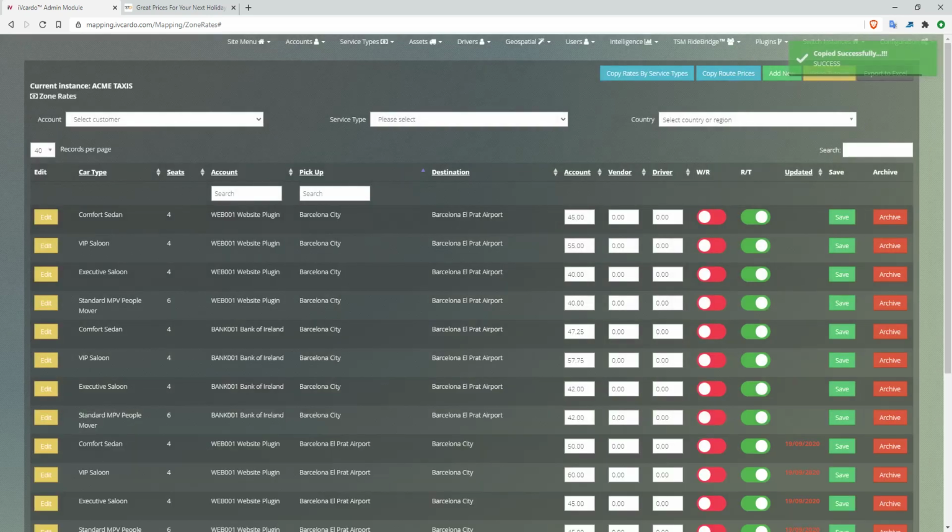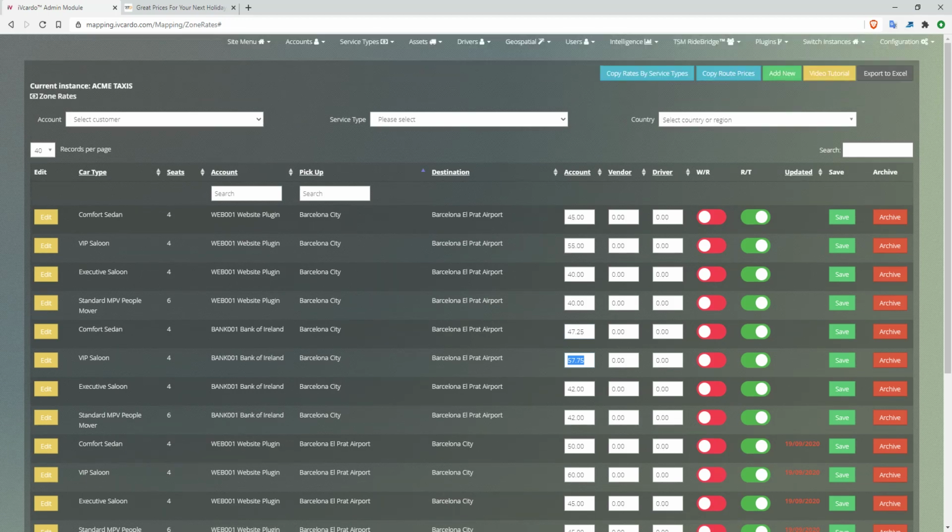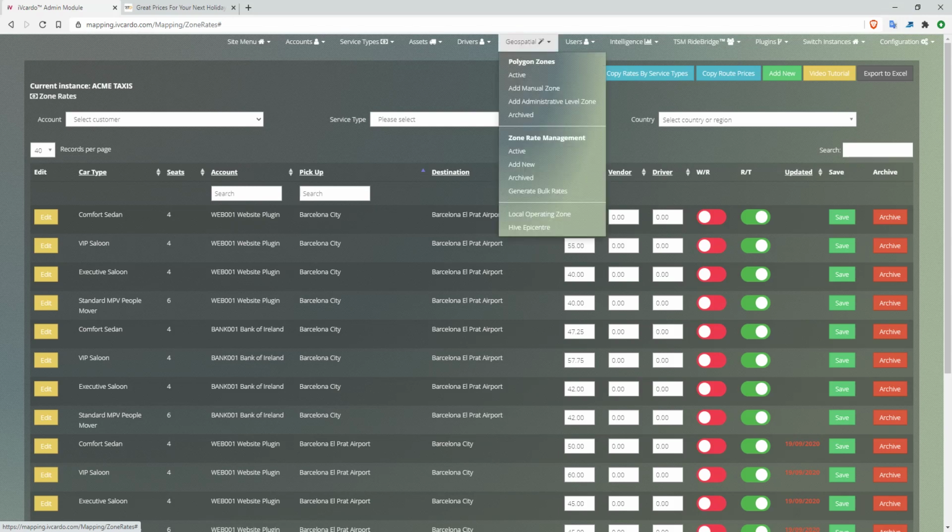So what we'll end up with now is another set of routes here for the Bank of Ireland. So copied exactly from what they were before, but with the uplift, right? So those 5% have been added. You can see, it's a very simple way of creating a default data set and then copying those rates from one to another, making very small changes. All right, so I wouldn't go mad and draw hundreds of shapes. Let the system fall back on distance pricing, and then decide which ones you want to offer the special prices for. So let's go ahead and generate some rates now.